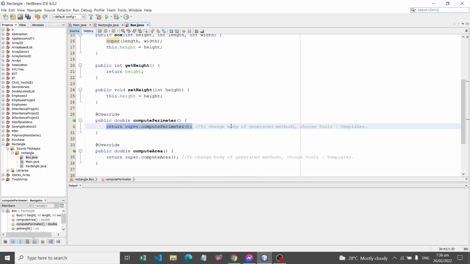Automatically it also uses the override annotation to override compute area and compute perimeter. And of course, we have to use the parent's perimeter and area results to be added for the computation of perimeter and area of the box.